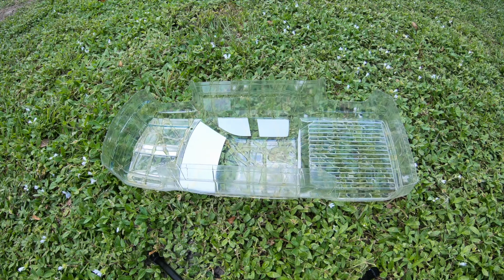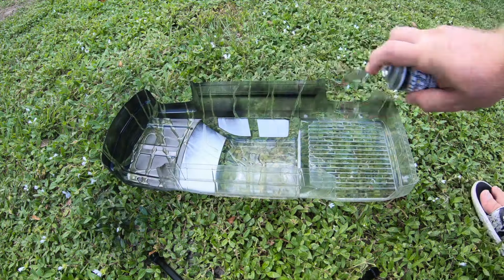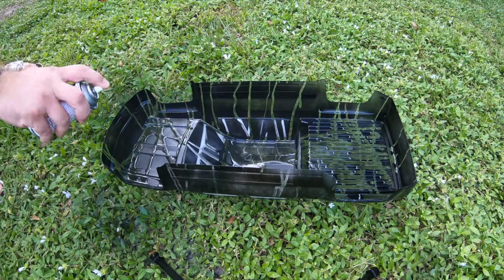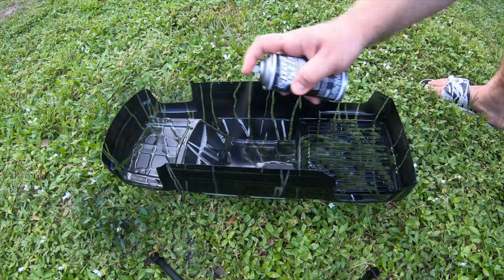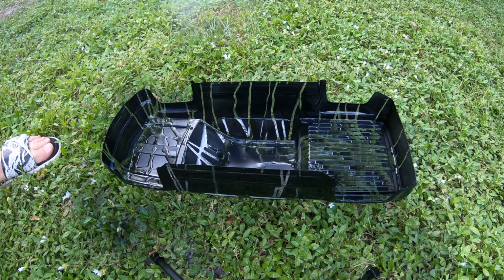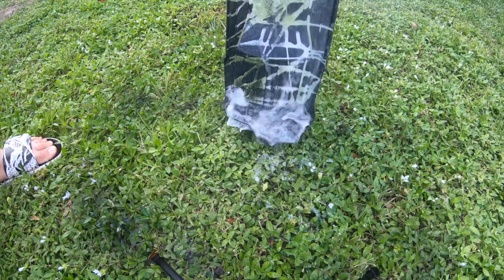I think that's good. Got our high gloss black. Shook it up pretty good already. I'll give it a couple more shakes. And then we're just going to spray this on. Got a good coating of paint, so now I'm just gonna spray it out. Do a nice, just gentle mist, nothing crazy. Just wanna rinse the soap off.